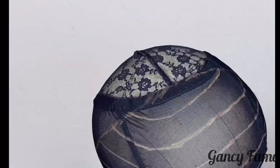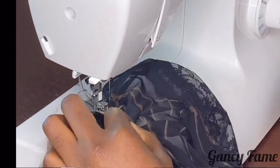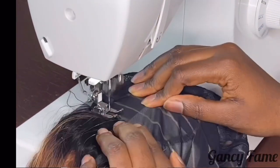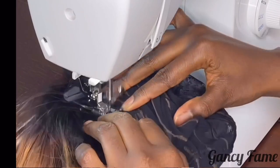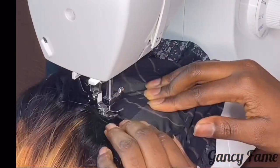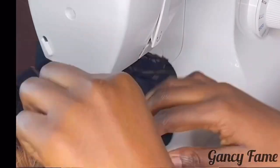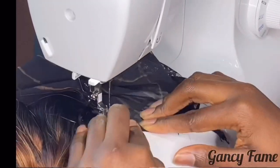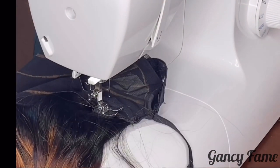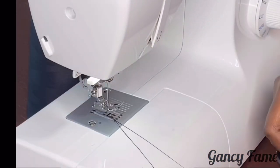Now we take it straight to the sewing machine. For this wig I used 28, 26, and 24 inch bundles — three bundles and a frontal. I did not need to double the wefts at the start, but it worked out pretty okay because the bundles were perfect and they fit. At some point I'm going to double the wefts because when I get towards the top and I have more hair, I have to make sure all the hair gets on the wig.